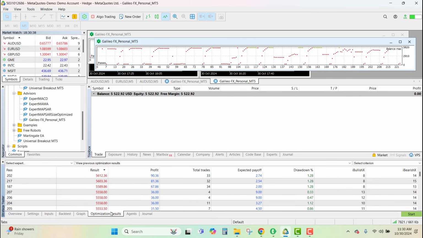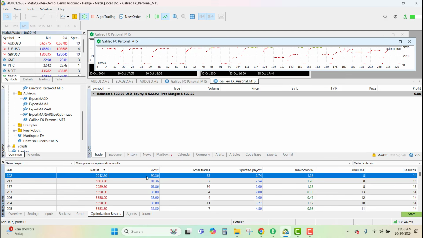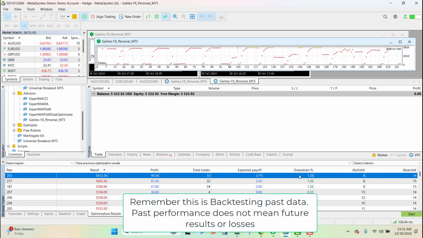You come over to the optimization results and you begin to see how much money you can make profit wise on this one, where you use a 8 bullish and 14 bearish. You can get a $90 profit with 33 trades with a 1.28% drawdown, and that is fantastic.